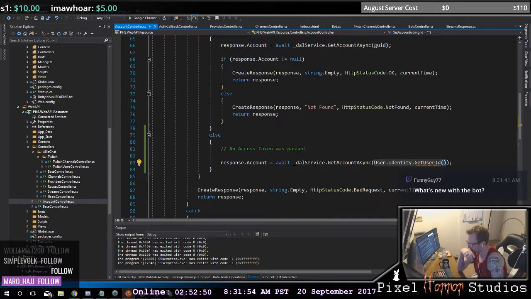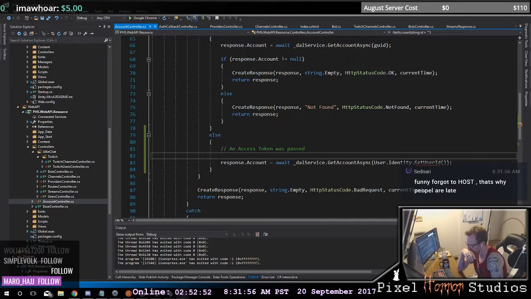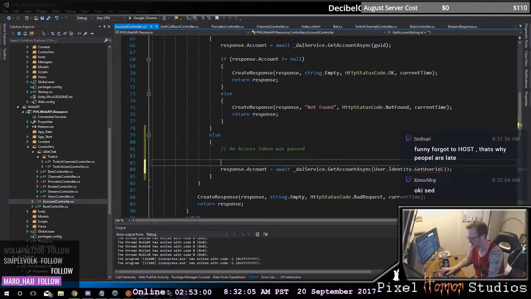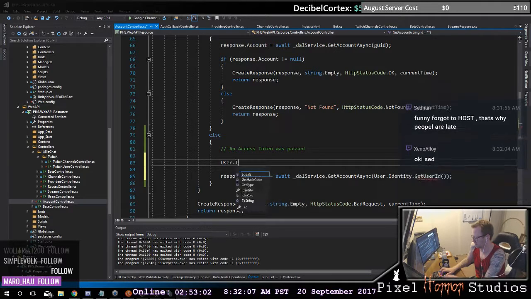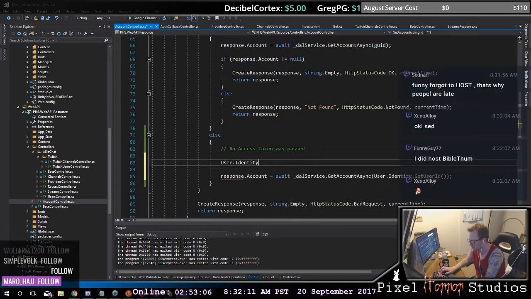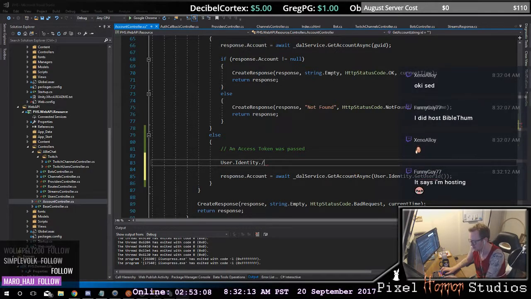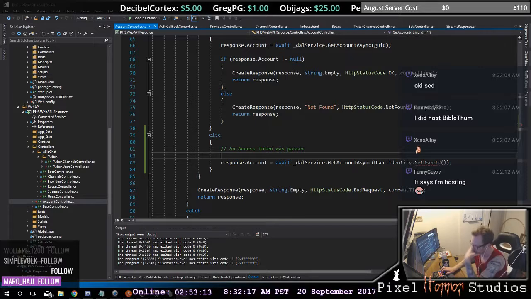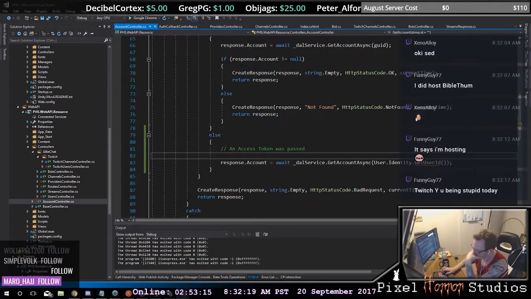Right now, I want this thing to get it so if I'm passing it with an access token, however, this is still a web API, so that means that you need to get it off the claim of the user. So you should be able to do like a user.identity.claim. I don't think you have claims because you didn't put the identity system on because you're not logging them in.